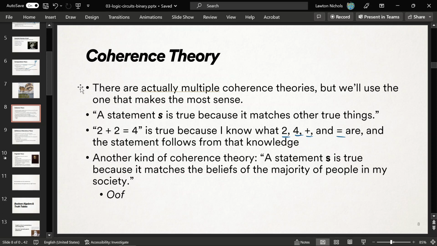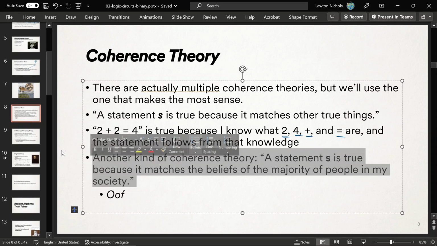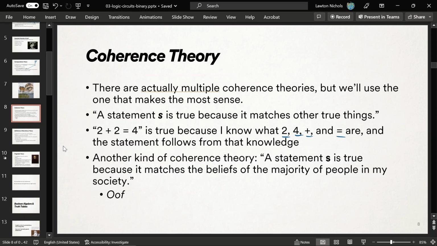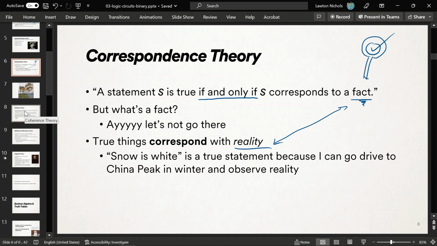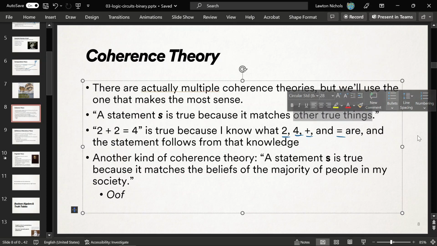Okay. So if a majority actually believes that statement is true, that makes it a coherence theorem, and if it's not a majority but rather a fact that actually proves it, then that's a correspondence theorem. That's what you're saying? There's actually two different kinds of coherence theory. So the one that you just mentioned was a second kind. So yeah, there's definitely gray areas here. I do think that they are quite similar, but facts versus other true things.